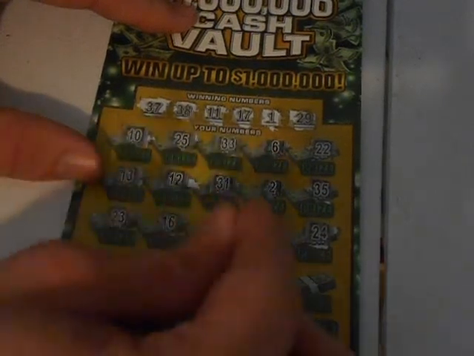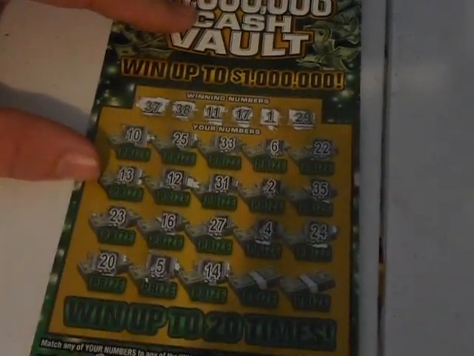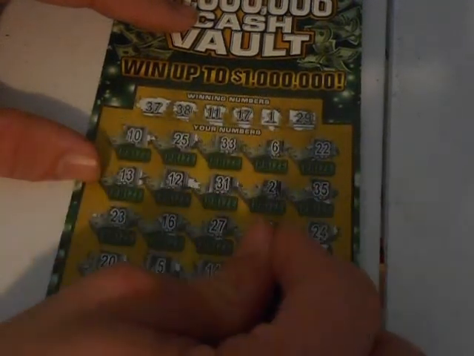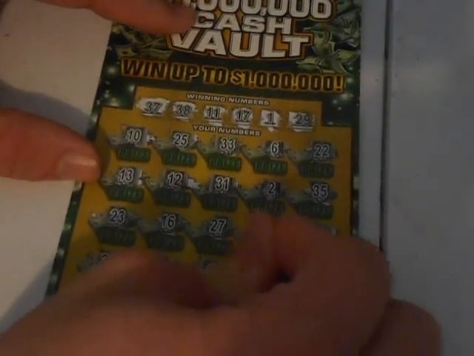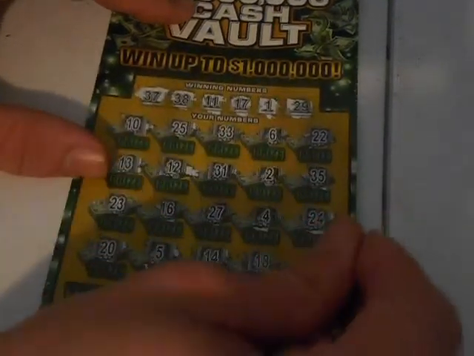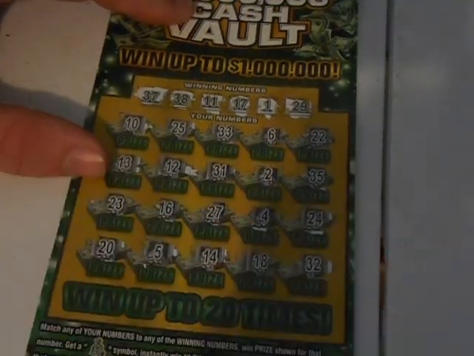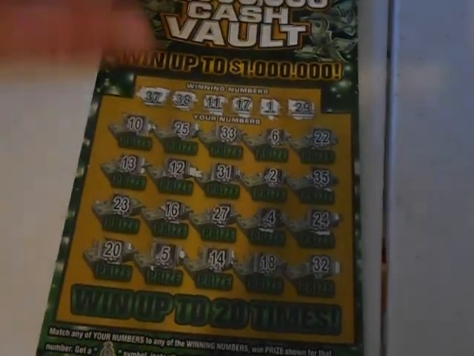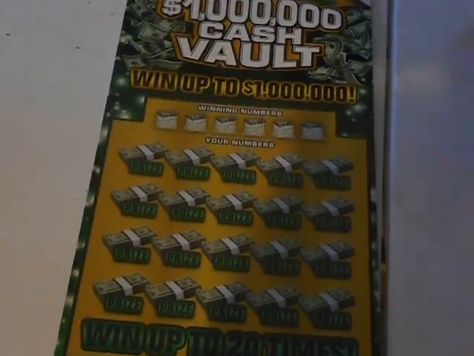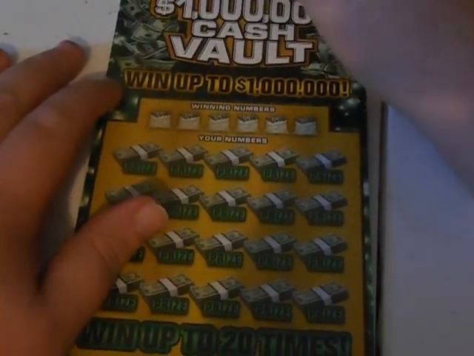5. 14. 18. 1 off. Enough of all these 1 offs. And 32. Nope. Our loser. Yep. Yeah. 26. After this ticket, we got 3 more.